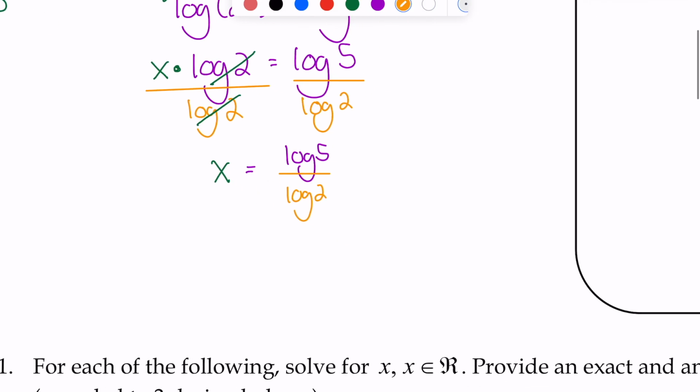And because clearly we weren't able to do it with exponents, it's not going to be a nice number. If you put this on your calculator, type log 5 divided by log 2, you're going to get approximately something like 2.322. That's why you can't do this with exponents. You need logarithms. So that's saying that when you take 2 and put it to the power of 2.322, you're going to get 5. But using your rules of exponents, you would never have been able to find that number, okay? So that is a property of logarithms. Logarithms allow you to solve for unknowns in the exponent.